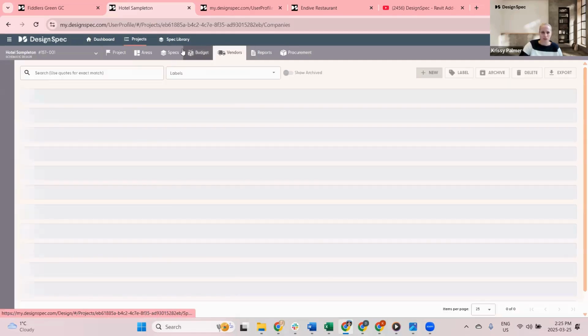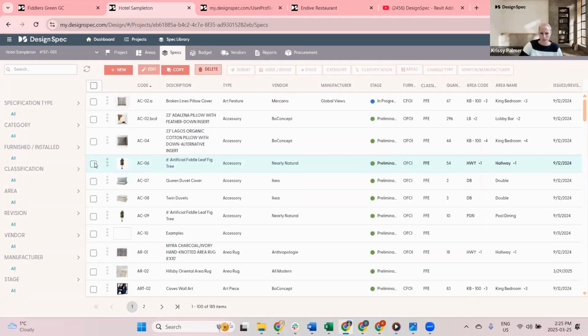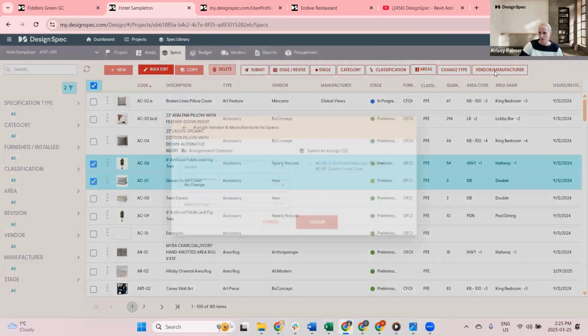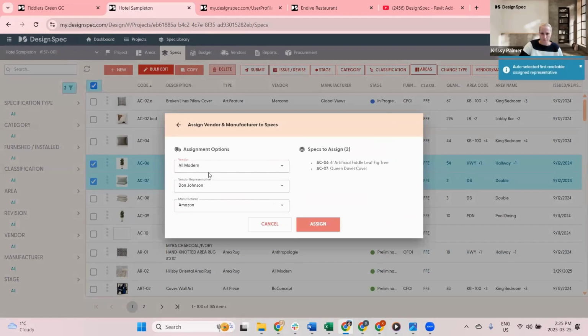So if we go over, actually we'll go to our specs tab. We can go in here and select our items, and then we can do our vendor manufacturer. And if I select my vendor name, then the rep assigned to my office should populate this box, and then any linked vendor as well.